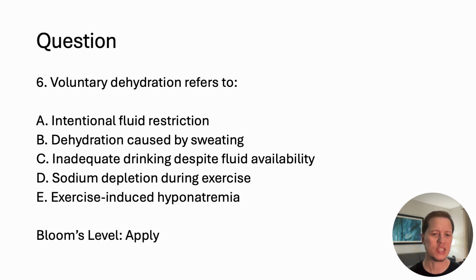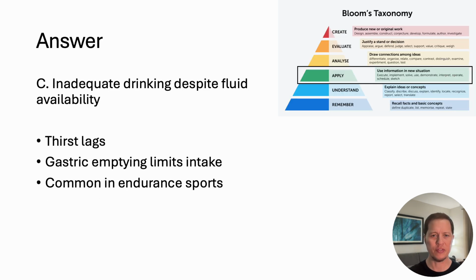Question 6. Voluntary dehydration refers to what? So think about this one. Is it intentional fluid restriction, dehydration caused by sweating, inadequate drinking despite fluid availability, sodium depletion during exercise, or exercise-induced hyponatremia? This one's a little tricky if you just jump to the answer quickly. It's inadequate drinking despite the fluid availability.